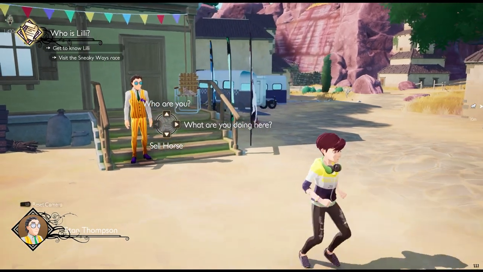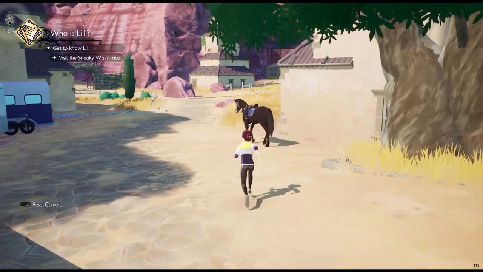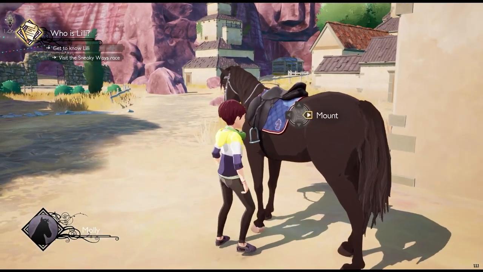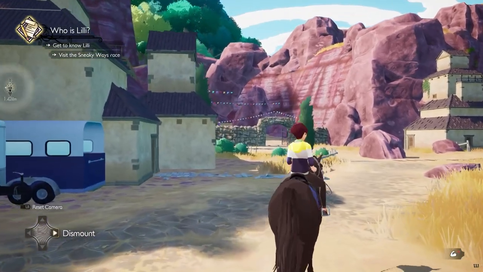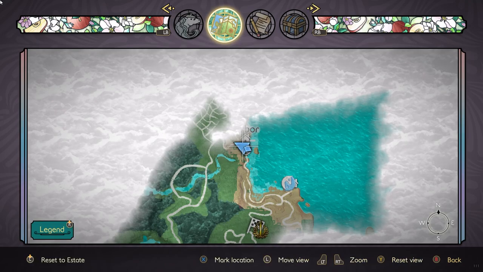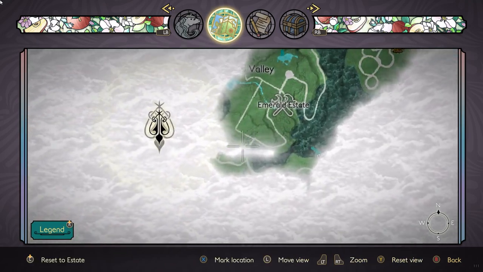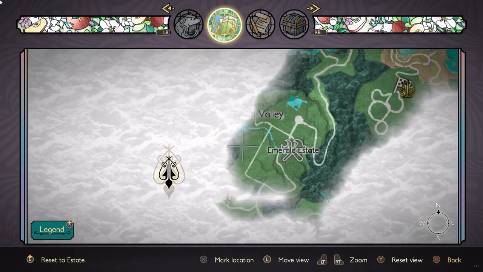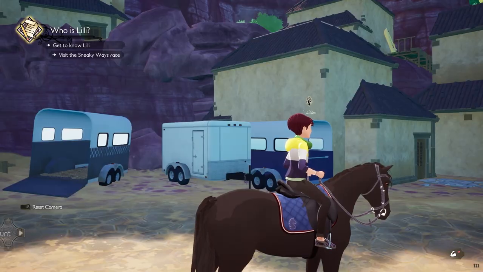Okay. Well, I don't have extra horses. Molly! Where you running? So it looks like maybe more and more people are going to start showing up here as we have abilities. Visit the Sneaky Ways race. Which is... Oh, look at that. We got one. All the way out here. Looks like we have to go down to our estate and then further. Let's look around a little bit. Let's do some exploring.